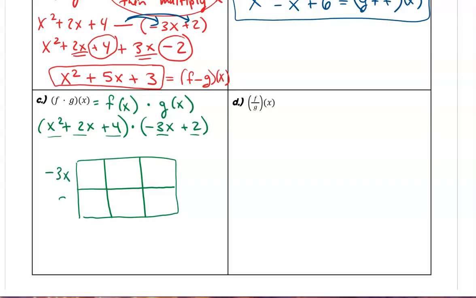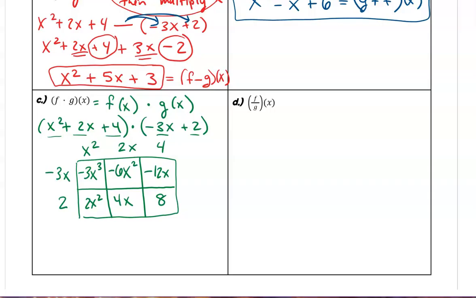So like this term and this term are going to end up getting their own rows. And then these would go up here. And it's just a nice way to keep track of all 6 products that happen when you FOIL everything. And then in each box, you just put the product of each of the items. So this would be like negative 3x cubed, because I do negative 3x times x squared. That times that would be negative 6x squared, and so on and so forth.